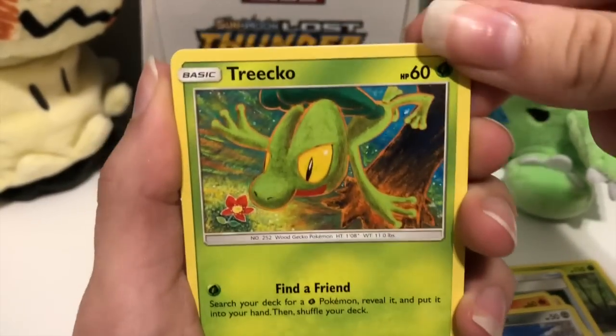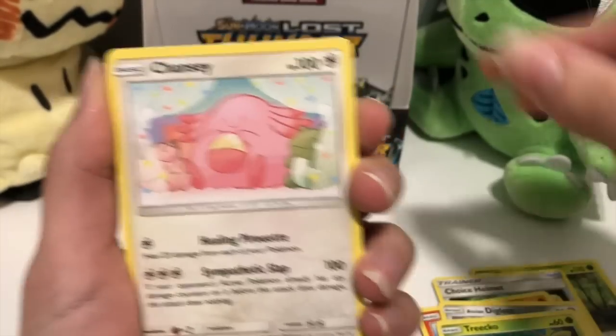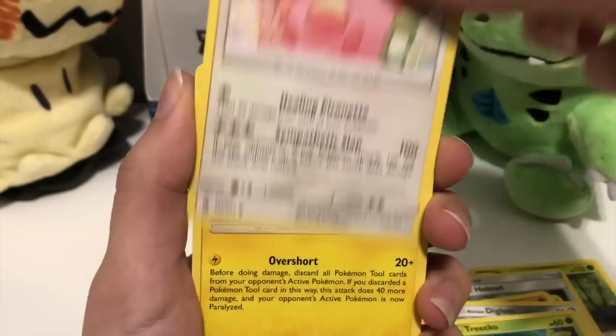That's a cool tree. That's cool. Really pretty. Look at him falling out of that tree onto a small flower. I hope he's okay. She's pretty. Here come all the cool cards, guys.